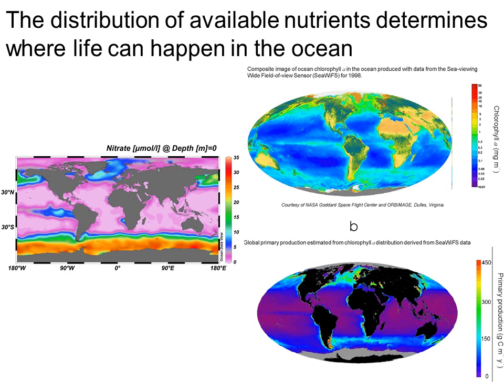So if we look at now, I guess I showed a diagram a little bit like this at the beginning of the lecture. These two maps on the right are basically the amount of chlorophyll in the surface ocean, how much photosynthesis is going on, and that's being converted into a rate of what we call primary productivity. So that's the amount of carbon that's being taken out of the surface ocean by photosynthesis. You can see that the distribution of where that's happening is now actually very similar to the distribution of where the nutrients are. So the distribution of nutrients, at least far away from the polar regions, is playing a really strong control on how much life can do its thing.